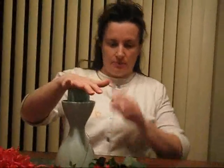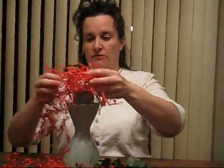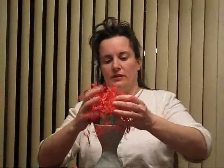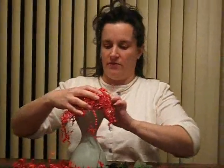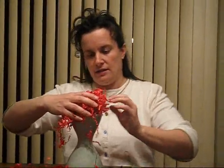Okay. Once you have all of your flowers made, you're ready to start arranging your bouquet. For the shape of my vase, I need a piece of green floral foam. I'm going to leave it stick out over the top a little bit to give some height to my flowers, and I'm going to cover most of it with confetti. If it's not perfectly covered, it won't really be all that noticeable because of the greenery that's going to be on top of it.